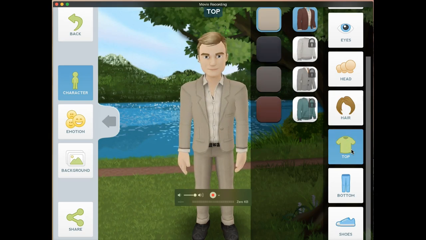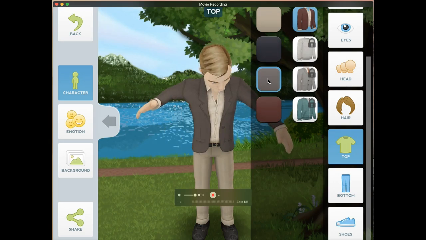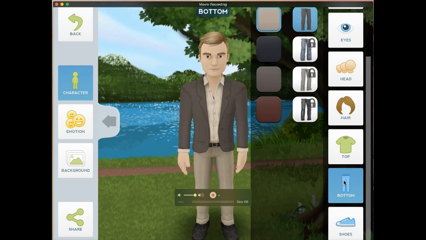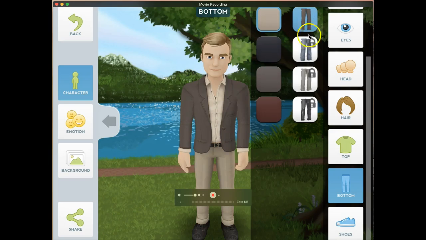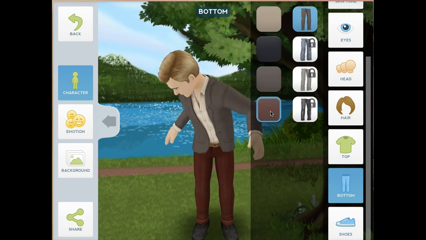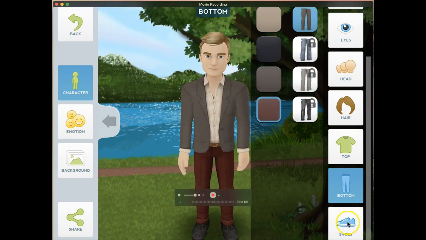Let's go down and look at the top. It allows me, in this case, again, only to change colors, the particular suit jacket over the shirt. Let's say I'm going to go down to something like that. And so I've changed my top. I can go down to the bottom if I want to do something different with pants. I mean, all you're really doing here is having fun. Again, I can't change the style because these are paid versions, but I can change the color. So I got my pants. I'm not going to deal with shoes, but you can kind of see how that works.